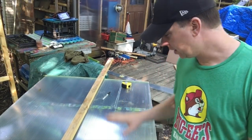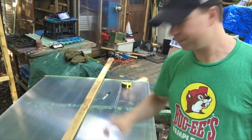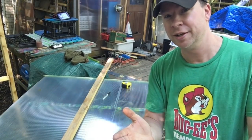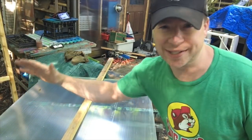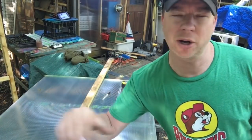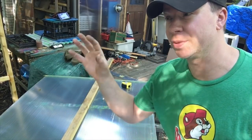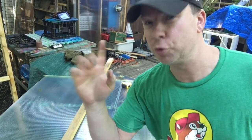Here's the material we're dealing with. It has a protective clear covering on it that you peel off later, which is cool because as you're running a circular saw on it, it's going to scuff it up potentially. It's the equivalent of when you put masking tape to protect wood. This entire sheet, both sides, protects the surface so you don't scratch up the translucent to transparent material. First thing I want to do is get my measurements — I'm going to use a marker. I'm drawing on the clear protective layer on top, not on the actual material itself, so we're not ruining anything.